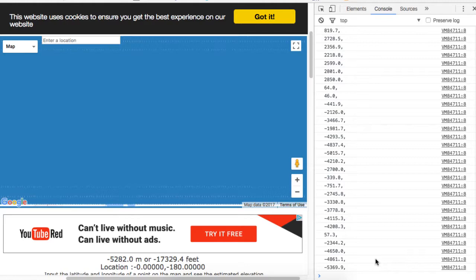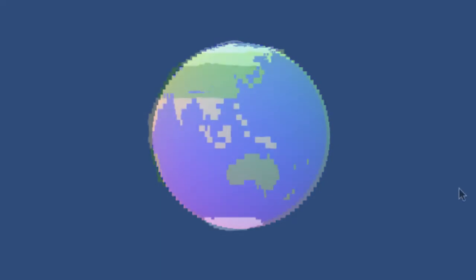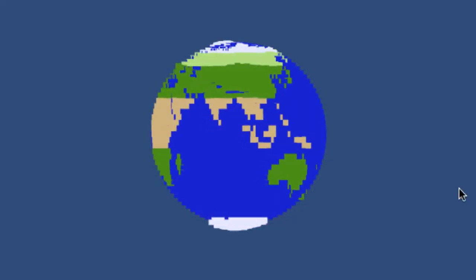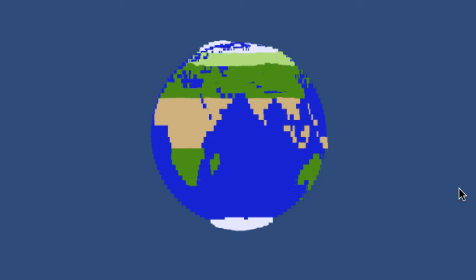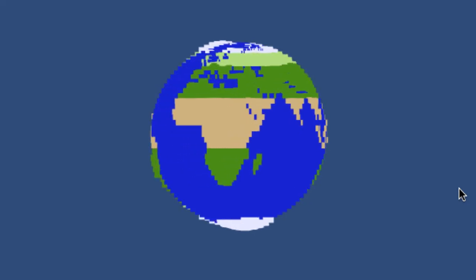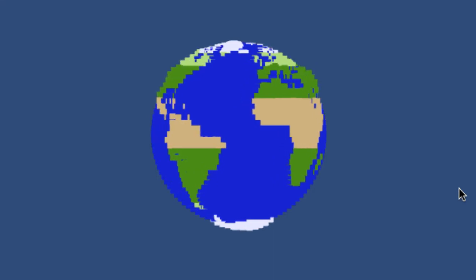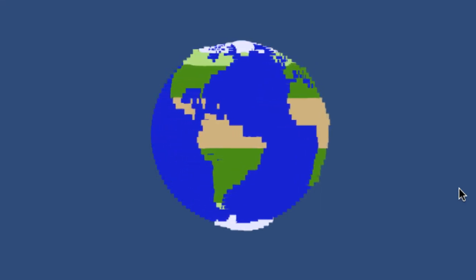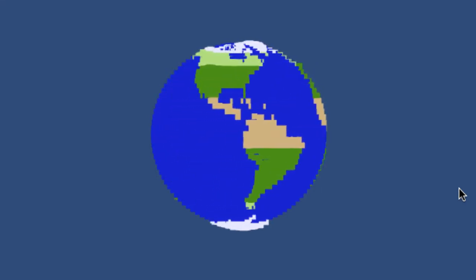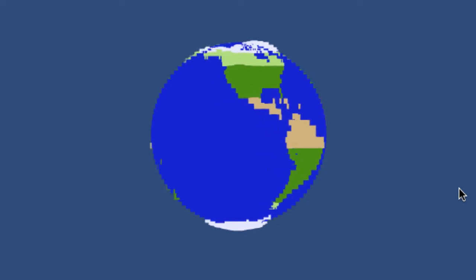Once I had my data, I added another sphere directly on top of the previous sphere. But this time, the radius of the polar vectors was a function of the data. The previous sphere I colored blue to represent the seas, which have an even altitude. And of course the new sphere I colored in different earth shades to represent the land, which is the uneven altitude that I gathered the data for.